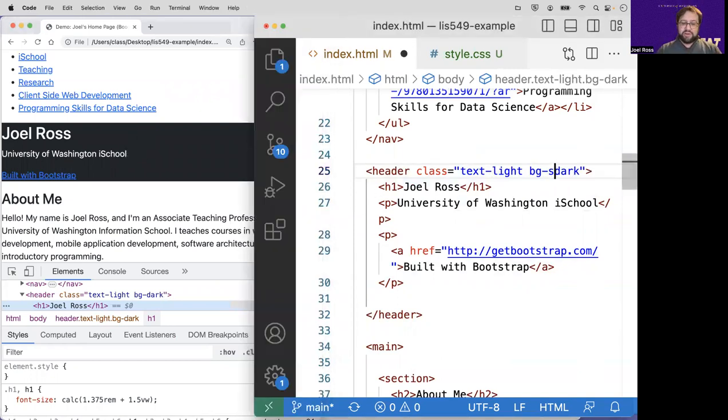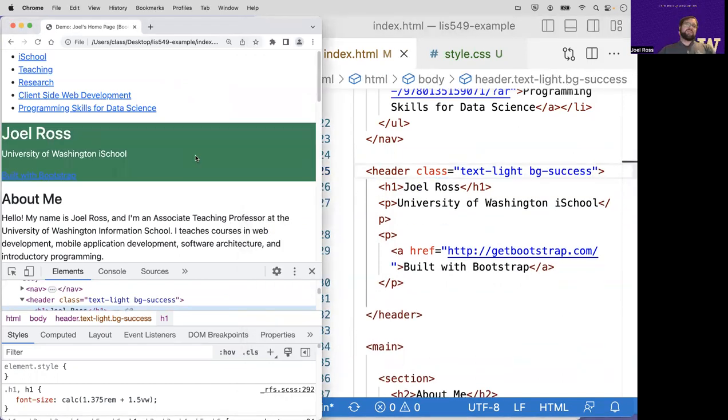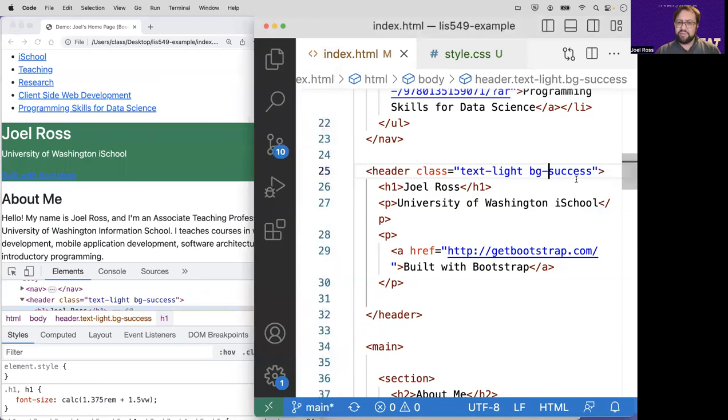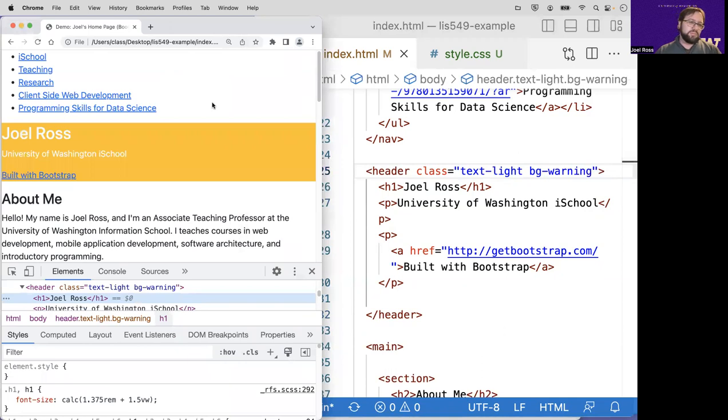And there's a bunch of variants of this, right? We can make this green, it can be success, for example, and now we get a nice-ish kind of green. Yeah, it's a little bit weird. How about, at least it's gold-ish, right? Kind of gets where we need to go. We can mix and match these kinds of things. A lot of these class names are named semantically. So bg-warning is designed to produce the warning color, which is generally kind of a yellow, but it doesn't necessarily have to be for a warning. I'm using it just because it gives me a nice yellowish kind of color.